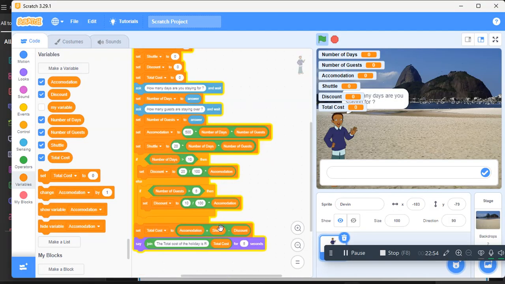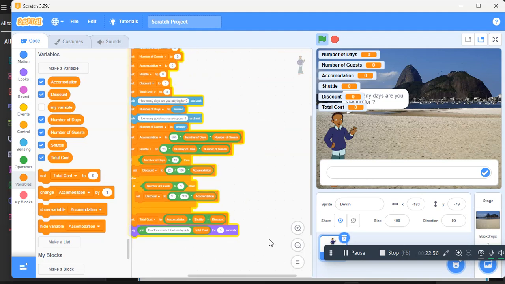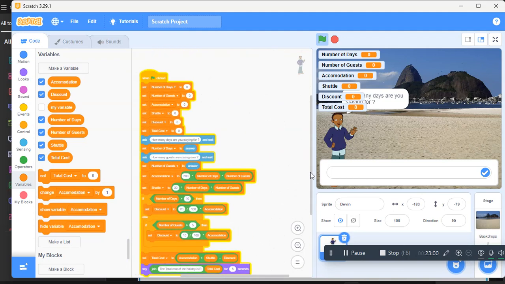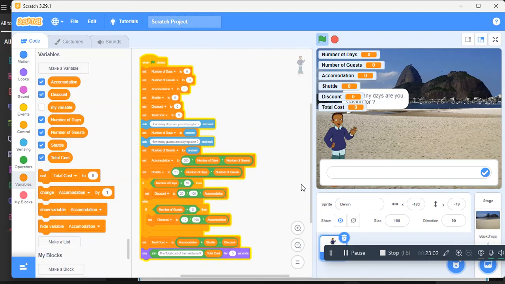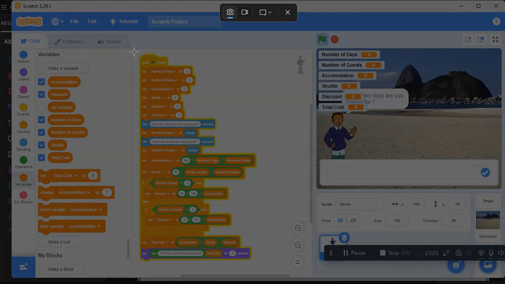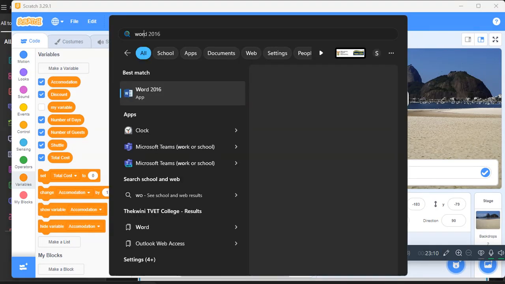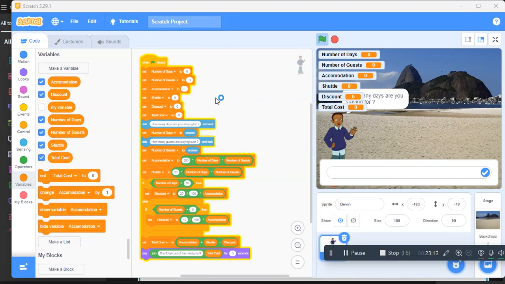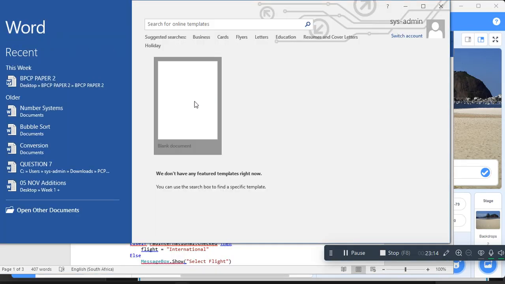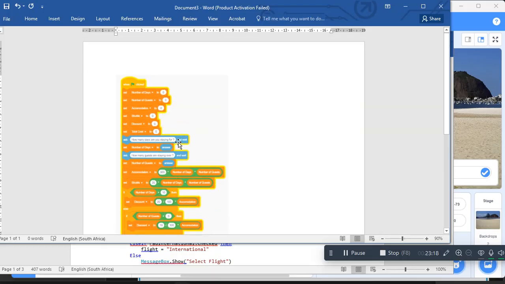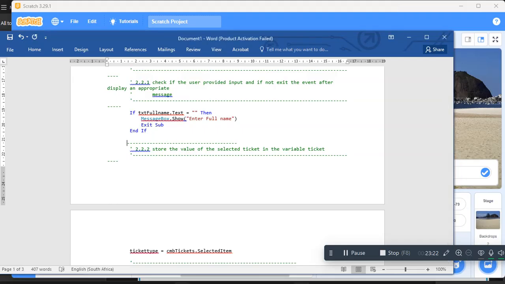It didn't crop everything on mine, so let me try and zoom out a bit, but try to maximize it as much as possible. So I press print screen, I take a screenshot of the code, then I go and open Microsoft Word and paste it. So this is what you need to print when they say print out the code.